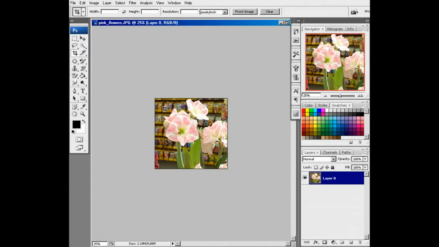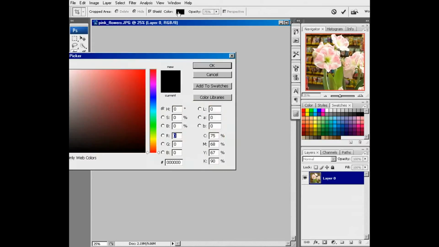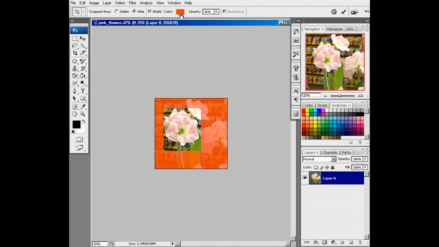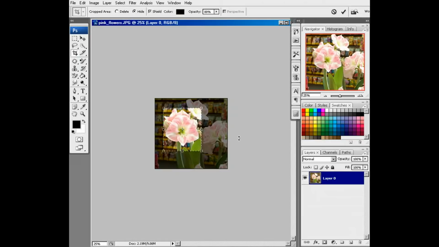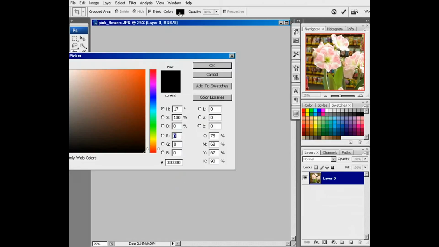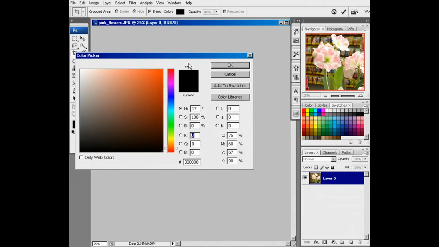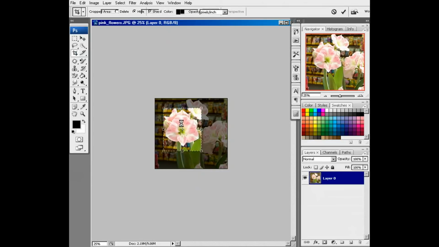So while you're working, let's say most of your image is gray, it might be hard to see, you can actually turn that shield on and off. You can actually pick a new color for your shield. And then you can also adjust the opacity of that. So just to help you kind of focus in on what you're looking at, you definitely have that ability right there. And all I did was click on this to bring up a color, pick a new color, and hit OK. All right, so that's a couple of ways.